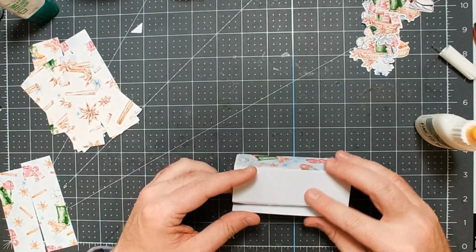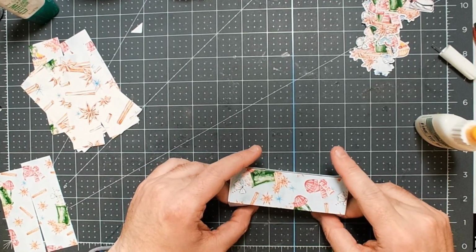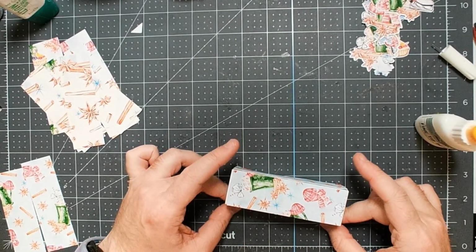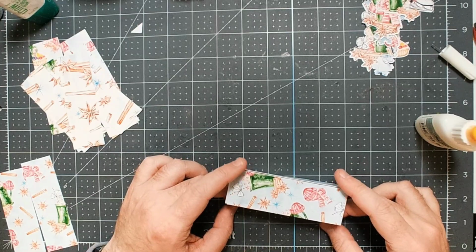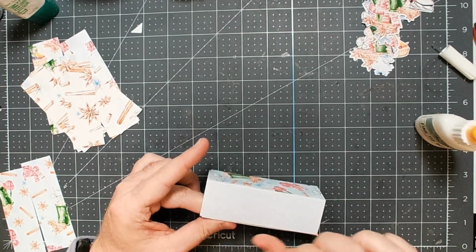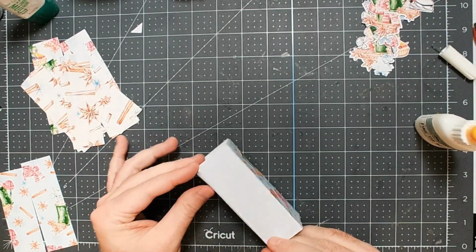So I think this is pretty fun just because of how easy it is to use a bunch of different patterns. And if you had a paper pad that had more of, I guess what I would call a larger focal point kind of pattern.